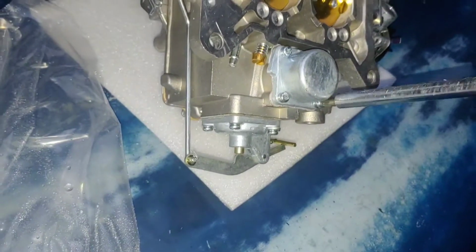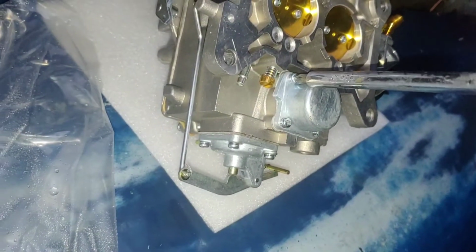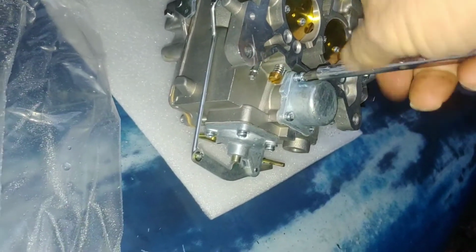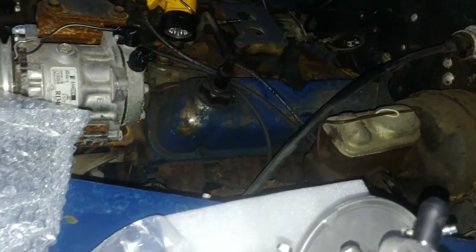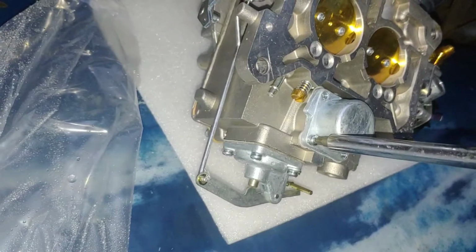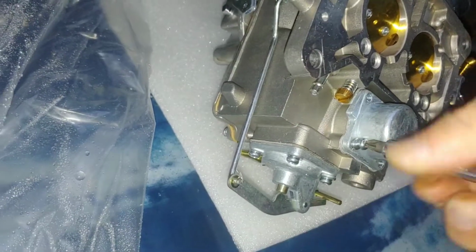Hate this. If it has a short power valve in it, we'll take the cover off the other carburetor. It's got a long one. I think I'll get me a short power valve and put in it and put the short cover on it. I hate having to do this to a brand new carburetor. Darn it. I could get me another spacer plate, but my PCV valve is on the front of the engine. And I'd kind of like to keep it that way. Never would have thought that would be in the way, ever.